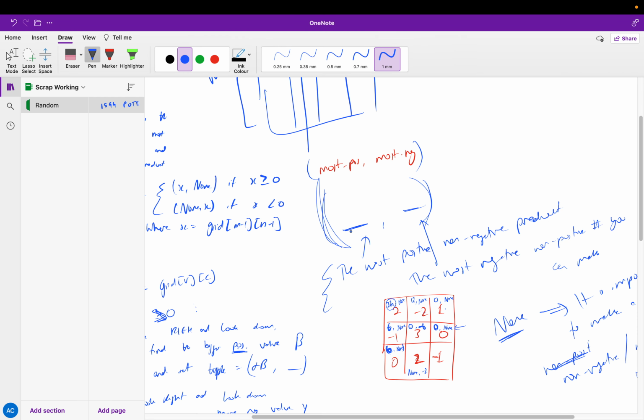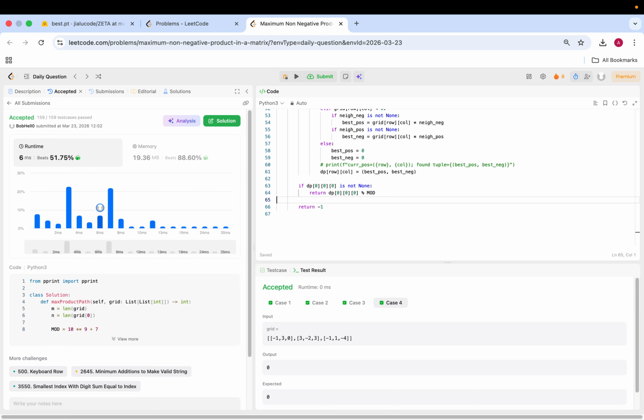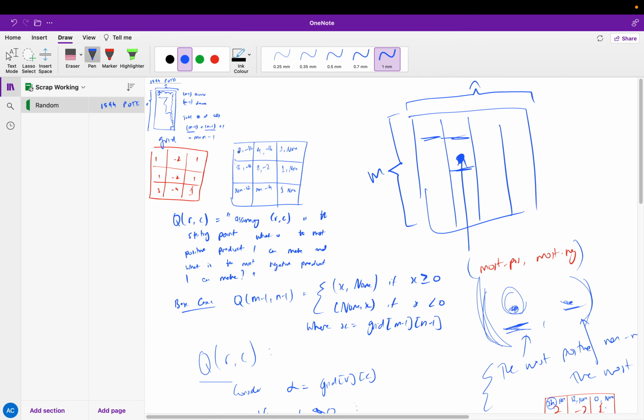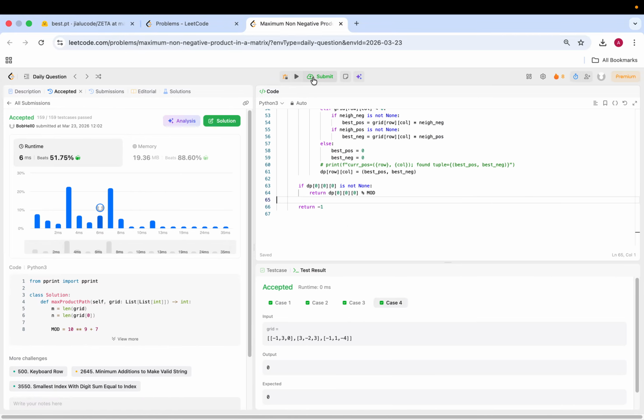You can prove that the only reason you would have a None here is because there is literally no non-negative number you can make. And in fact, based on that, I think I can delete this safely, because if the most non-negative number you could make was a 0, then it would show up here in the top left as a 0, in that first position of the tuple. So I reckon if I do that, I think it's still safe.